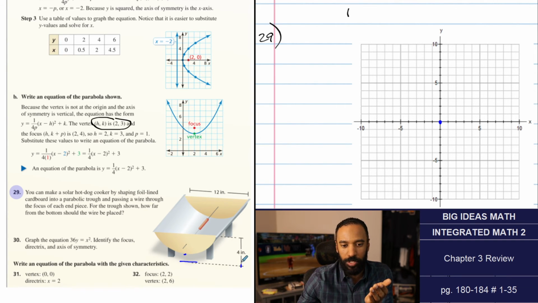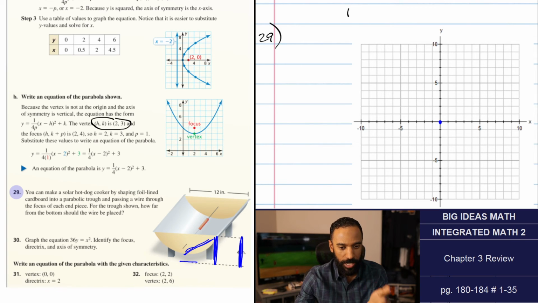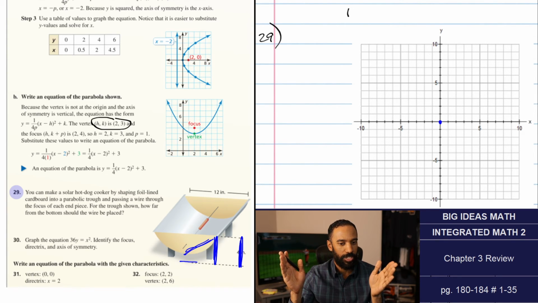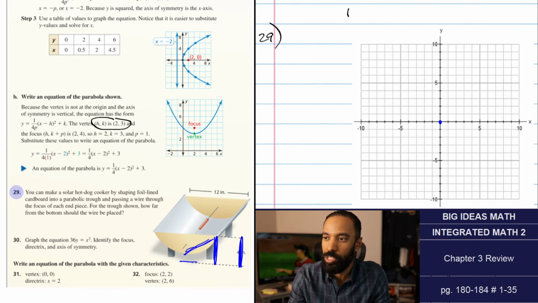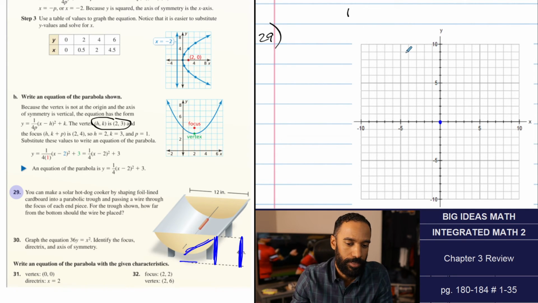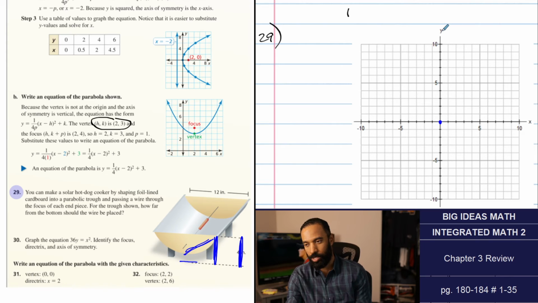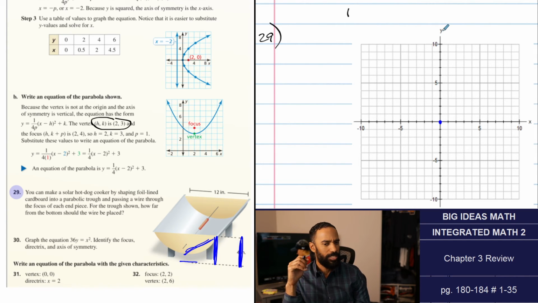Perhaps it's supposed to be the directrix, to talk about a distance from here being 4 inches and congruent to here, a point on here should be the same distance as a point from here. So if those should be the same, and that's 12 inches far out, boy, there's a lot on this problem. If this is 4 inches away, that doesn't tell you that the directrix is 2 up or 2 down. This is a lot of stuff.